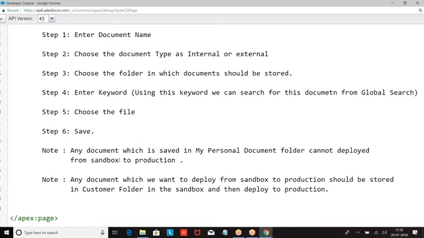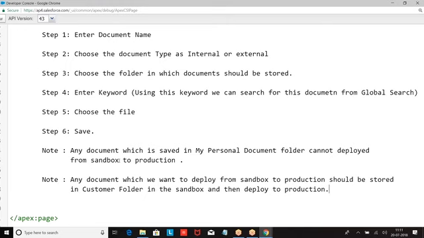Now, let us go to the next one. This is all about documents. Now, what is the purpose of this concept? If you want to build any application, the application will have a logo. To create that logo, we have seen how to upload the documents. So how to upload the logo is taught by the document concept. If you upload the logo as a document, later when you are building your own application, I can choose one of the document files as my logo.